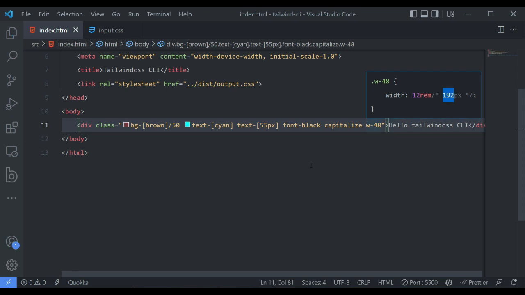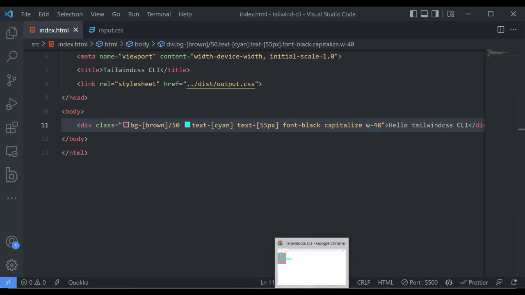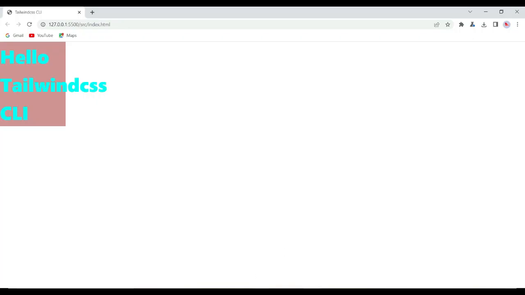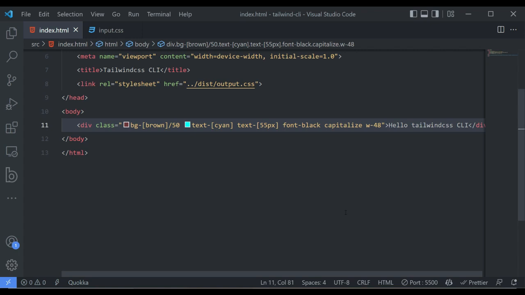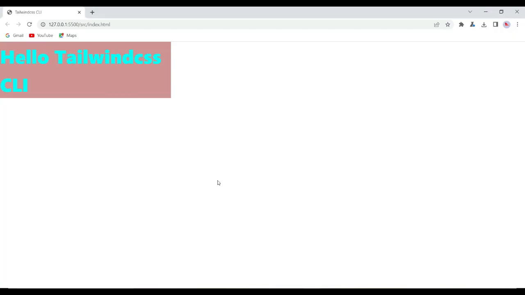Let me save the file, go back to the browser, exactly fine. And if you need custom width, for that I am going to add square brackets. Inside the square brackets, we can add any value for custom width. So let's say 500 pixels. Let me save the file, go back to the browser.